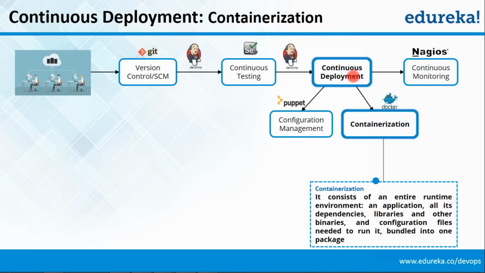The second part of continuous deployment is containerization. In this stage, as mentioned before, you can create a test environment where you can run your application and test it. This stage is mostly used for testing purpose. It gives virtualized environment where I can run my Selenium script to test my application. 90% of organizations are using containerization only in testing stage. Only 10% of organizations are using it on production.